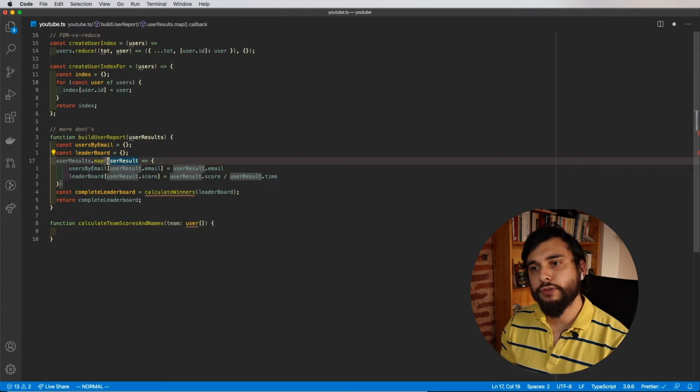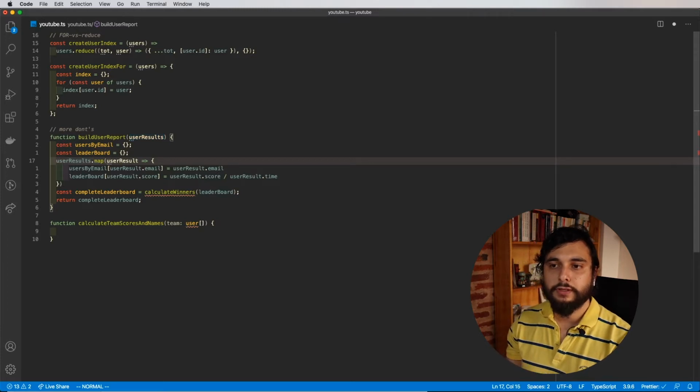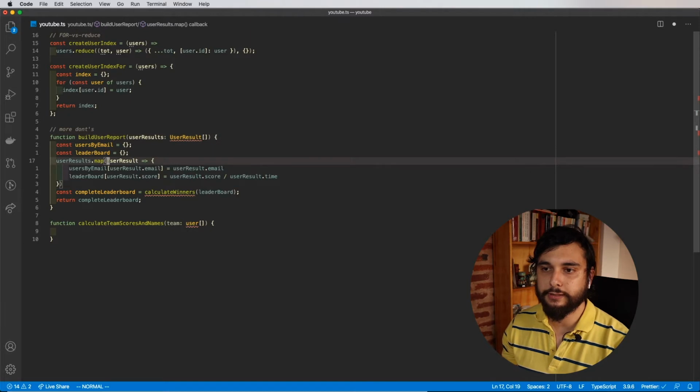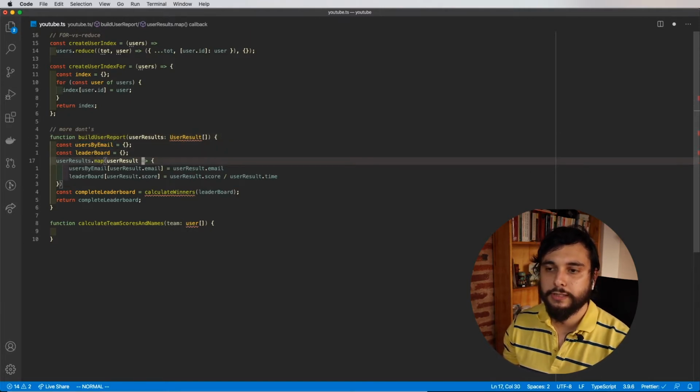So if you look here, I'm iterating over the user results array with a map. Okay, so just to give it a type, I'm going to assume that this is a user result array, just so you see that I don't have this defined anywhere.